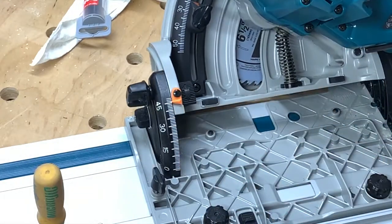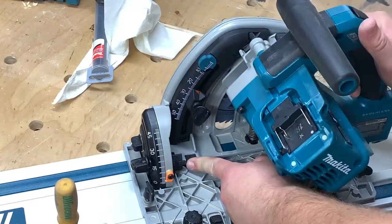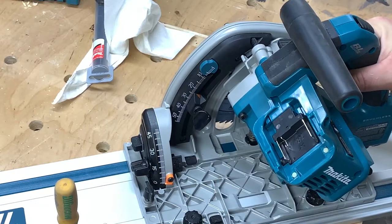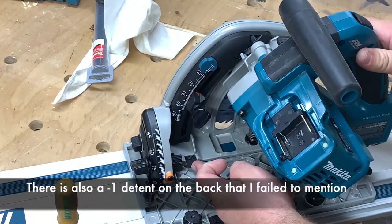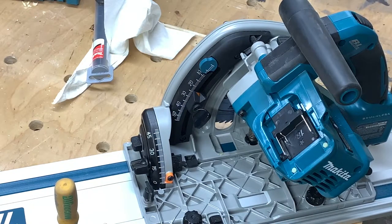This little flip piece is what stops it at 45 or 48 degrees. It can do a negative one degree bevel — when you push that in, it can come down to negative one, but then it pops back out and automatically re-zeros to zero degree bevel. That is pretty cool. That's useful if you need to put a little back bevel on something — you're having trouble getting stuff to close out, maybe a miter or a bevel isn't lining up just right. We actually do that in trim carpentry a lot — put a little back bevel on things when butting two cabinets up together, so you get a seamless finish and the back of the box isn't interfering.